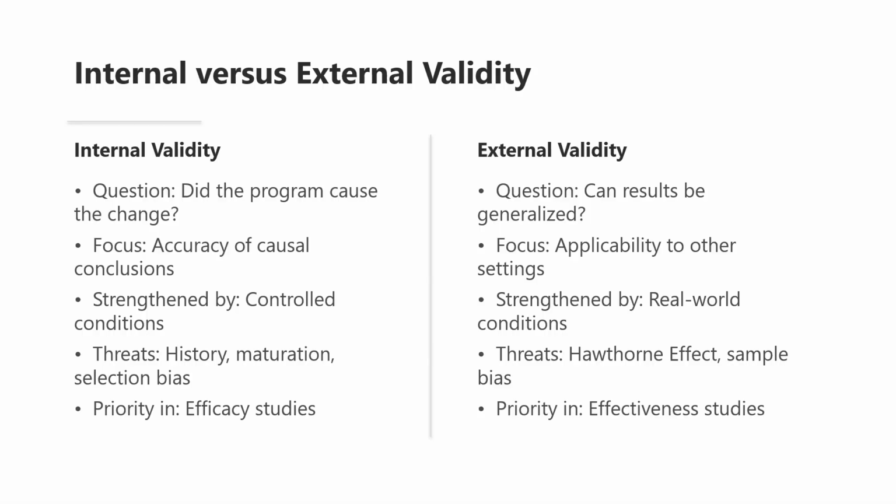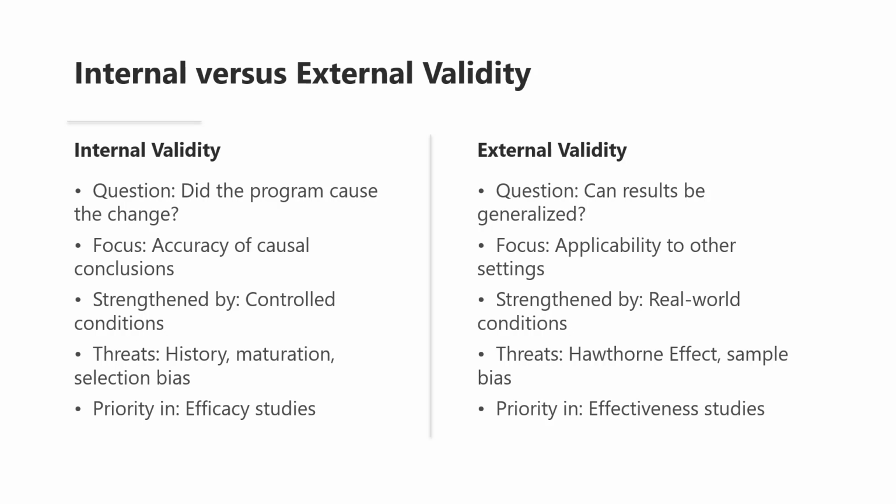Welcome back. In the previous video, you explored internal validity, which asks whether the program actually caused the observed changes. Now you are going to tackle a question that is just as important. External validity asks whether the results of a study can be generalized to other populations, other settings, and other times. This is where your ability to think critically about real-world application really comes into play.